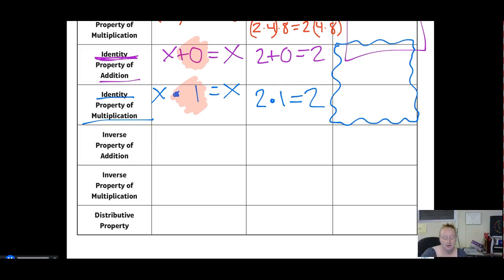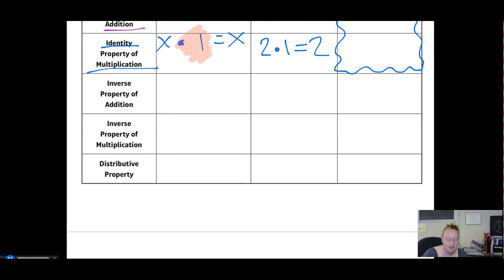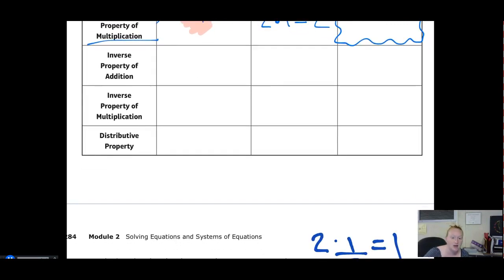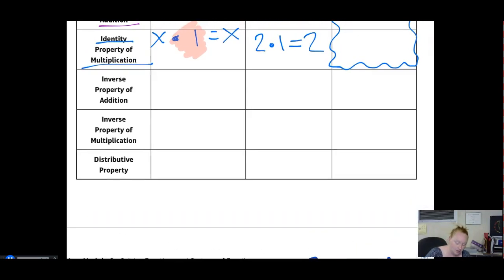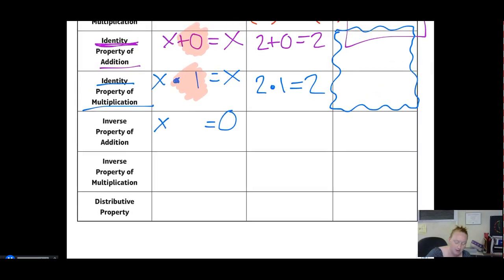An inverse property is going backwards. It's doing something different. It's doing the opposite. So now I start with x, but I'm trying to get 0 out of it. The reason why I'm looking for 0 is because up here when I told you about 0 and I highlighted it, okay, so I'm looking for what can I do to go backwards.